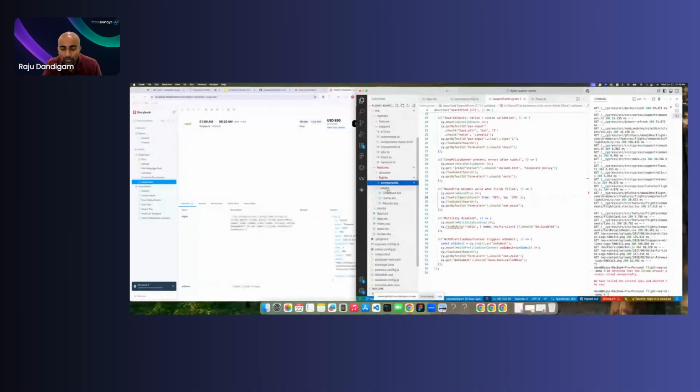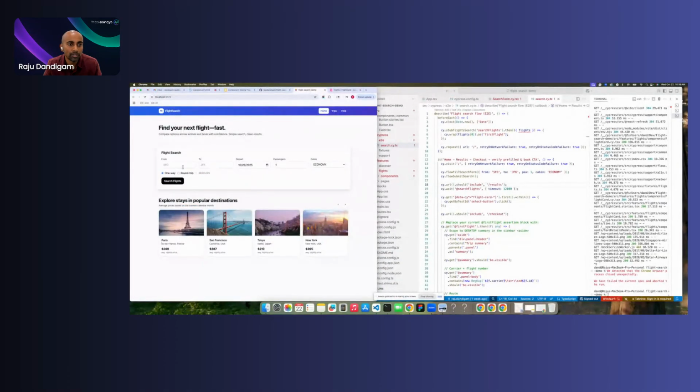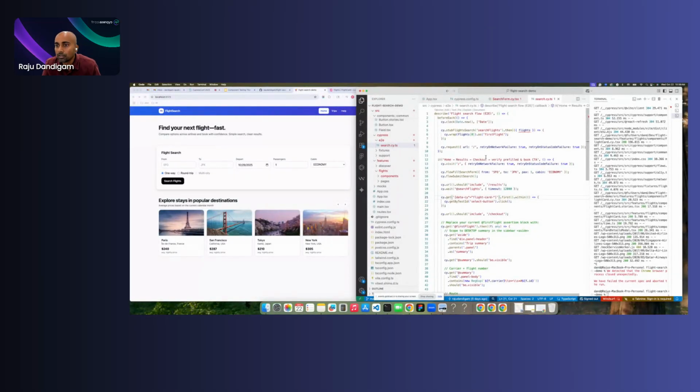Okay, so here we have these three pages, and here I have these end-to-end tests. The search form test basically does the same thing we did in the demo in the initial application, where we enter some data, click on search flights, get into the results card, and then make sure we landed on the checkout. So let me quickly navigate through the Cypress end-to-end test file.